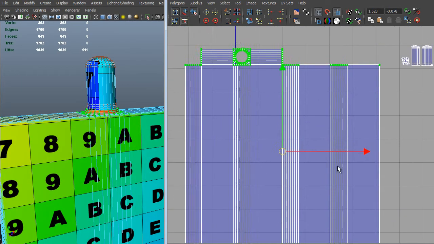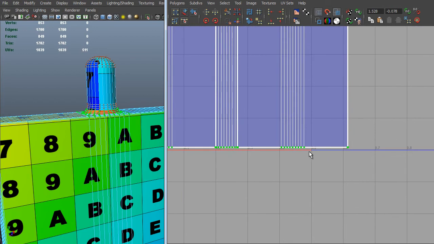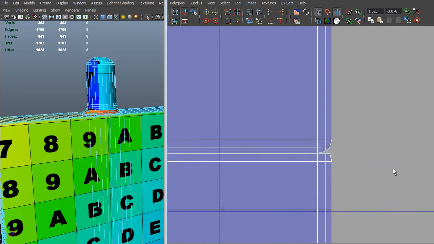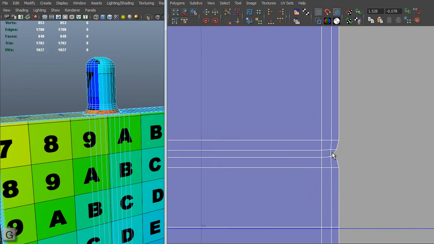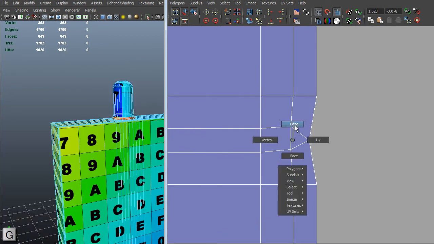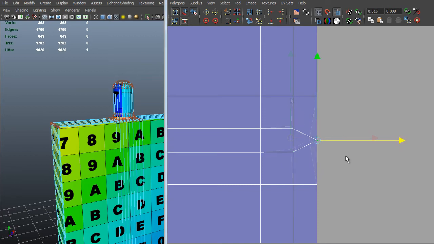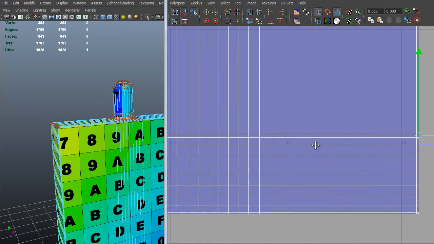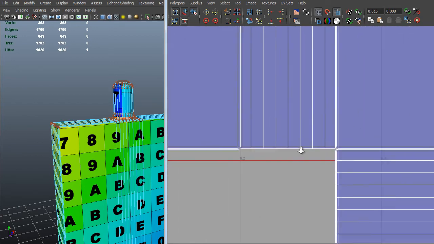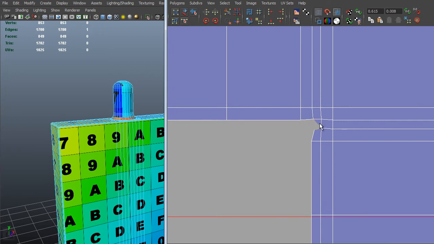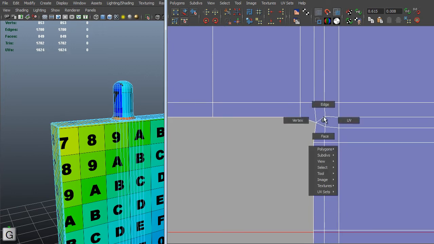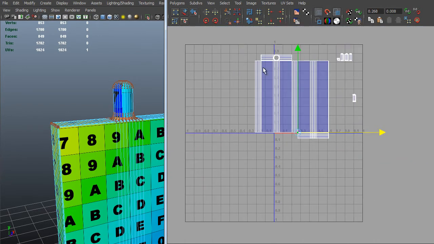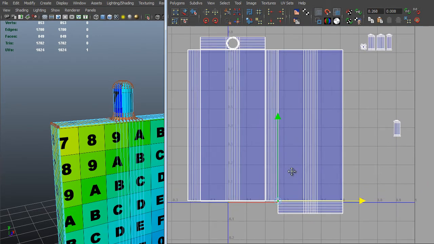Now we've got the bottom, which should be this part. So I'll select the edge here, move and sew UVs. Let's connect these edges here as well. Hit G and G. Let's fix those UVs. There's no real need to unwrap this. We can do this manually very quickly. Let's do the other side. Move and sew some UVs and repeat that process. Okay, great. Now, we've got the cylinder part.